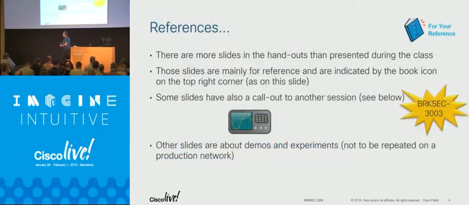Okay, so as usual, if you are following the slides on the PDF, I have more slides in the PDF than here. For the sake of time, I'm skipping a couple of them. Also, there are slides with a small blue book on the top right. It simply means that for your reference, I will not go in much detail during the explanation here. The stars point you to other sessions, either on Cisco Live Online, or this week. But as we are already Thursday, it's a bit difficult to go back in time to attend a session on Tuesday, obviously. And a few of them as well with this kind of lab engine, meaning that when you see this slide, and I describe our experiment, don't do it in your live network. Do it in the lab, basically. Now, you will understand why, pretty obvious.